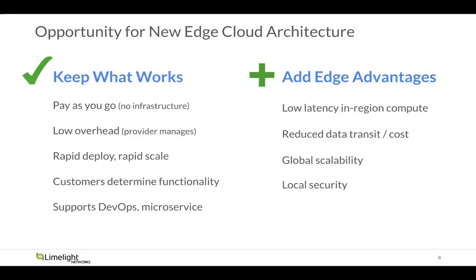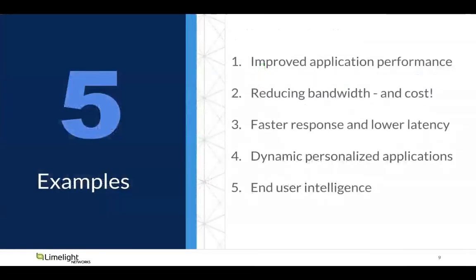You don't have to choose one — a centralized cloud or an edge compute capability. It's an opportunity to think about a new architecture that allows for more distribution of resources. What we wanted to do now is share some of the key examples of how you can take advantage of edge compute today. We have five different use cases that could deliver one or more of these benefits, and we wanted to give some specific examples. I'm going to turn it back over to Steve and we're going to start talking about how we can improve application performance specifically with edge compute resources.